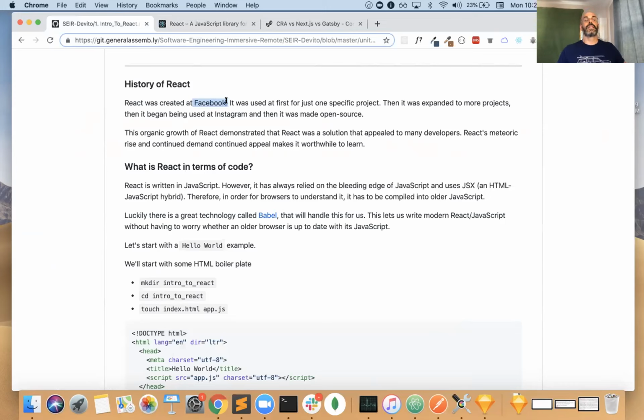And so when they did incorporate it, they expanded it. They saw the benefits of React. So whoever internally created it was like, hey, this is great. We should start using it elsewhere. So, hey, let's use it in some more projects. And then it was being used on Instagram. Facebook purchased Instagram, and then all of a sudden, Instagram is incorporating it. And Instagram is a huge tool that a lot of people on the web use.